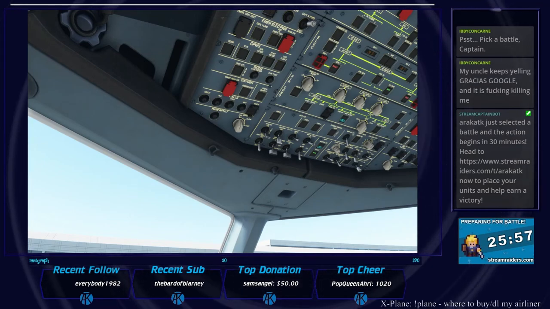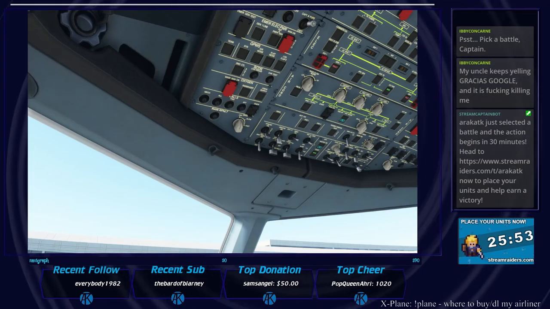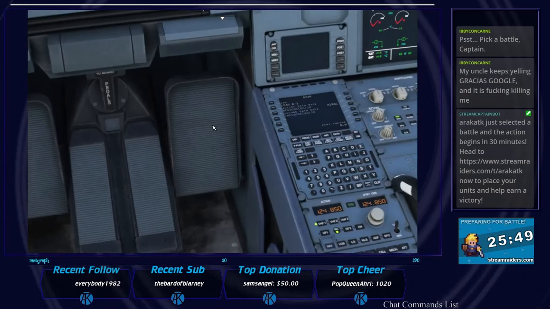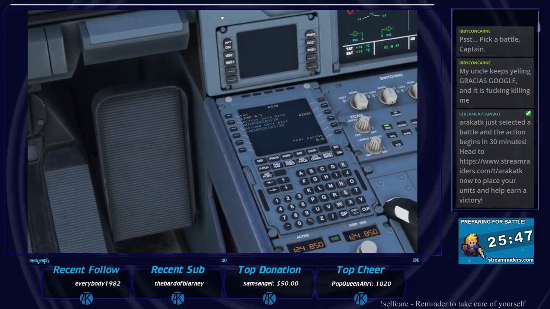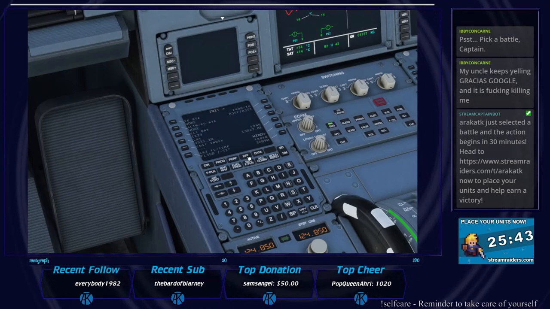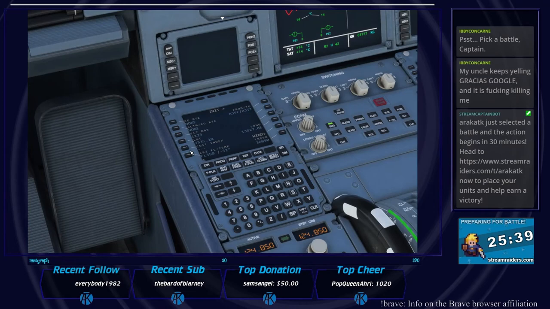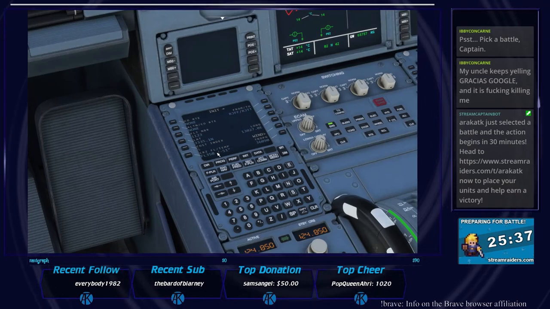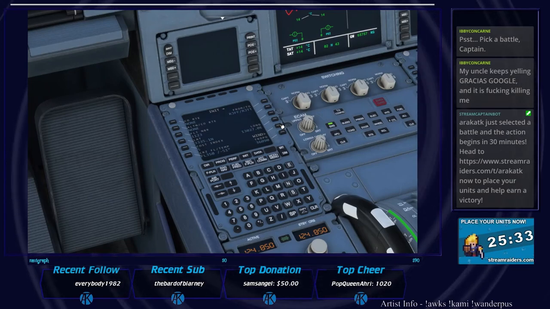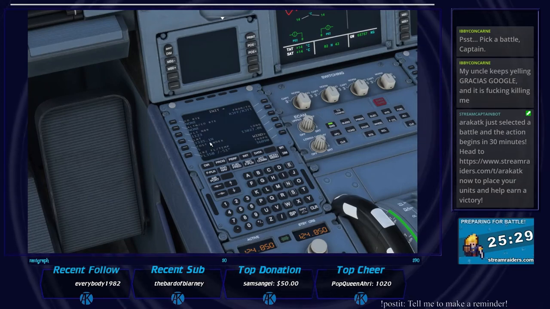Alright. Engine 1 and 2 fire test, that's gonna be inoperative as well. Radios are already on. MCDU should be mostly set. Let's see here. Cost index is going to be 5. Operative. Okay.